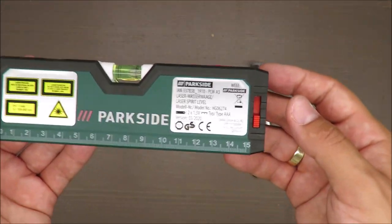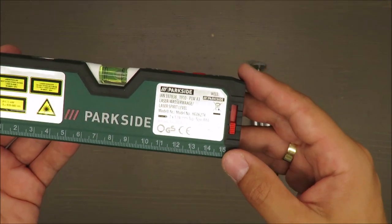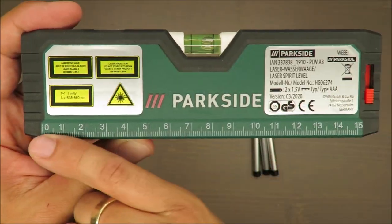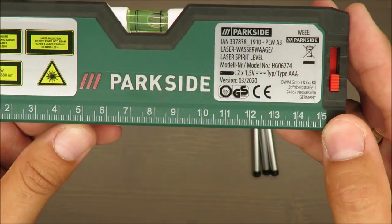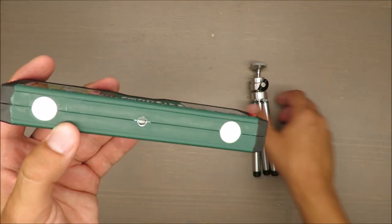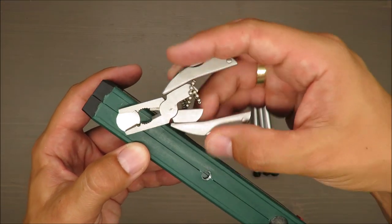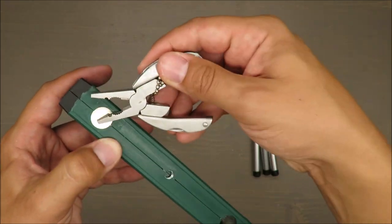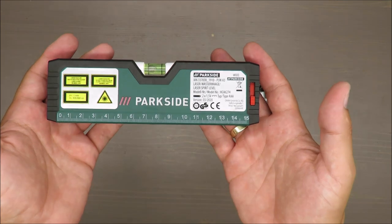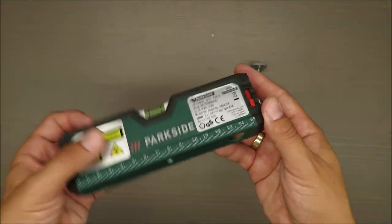And measurement accuracy is plus minus one millimeter per each meter. And by the way, you have as an addition this scale here up to 15 centimeters. And I would say those are steel ones. Yes, those are magnets, quite strong actually, so you can attach this laser spirit level to a steel surface.